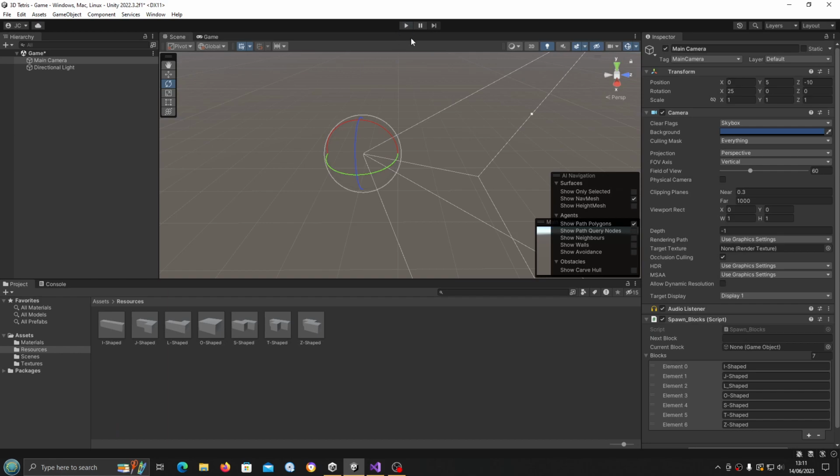Oh, so that gives us a reasonable angle to see the shape. Of course, the main camera, I'm only positioning it this way just so you can see it working. It's going to be positioned differently when we actually get more functionality into the game.